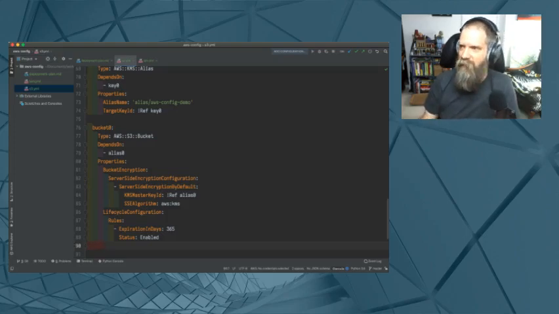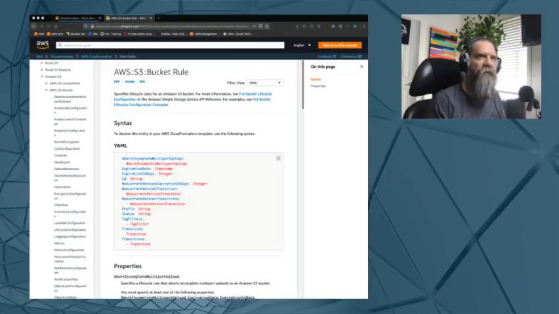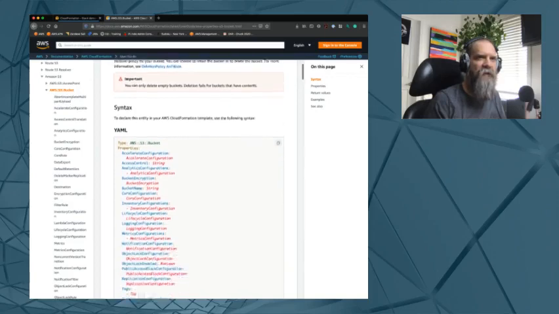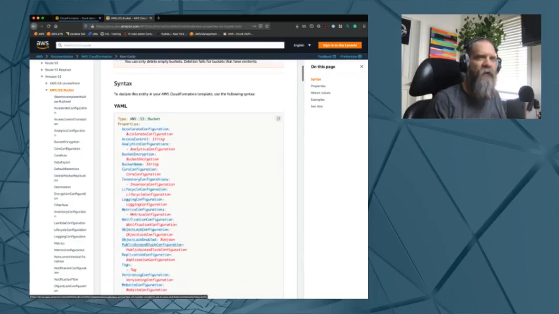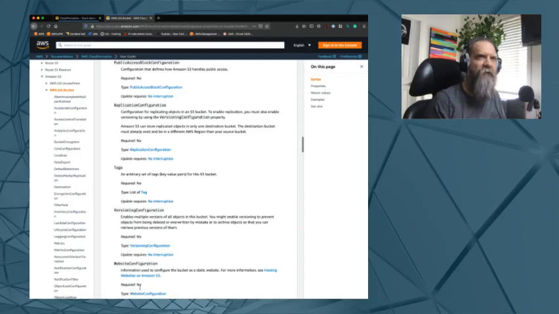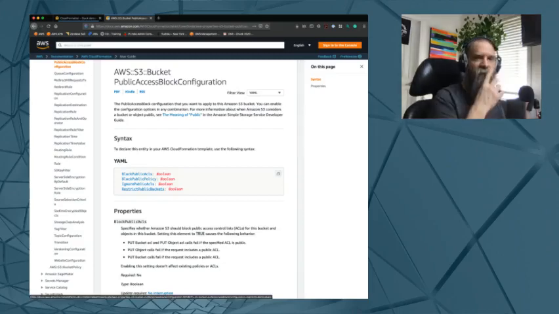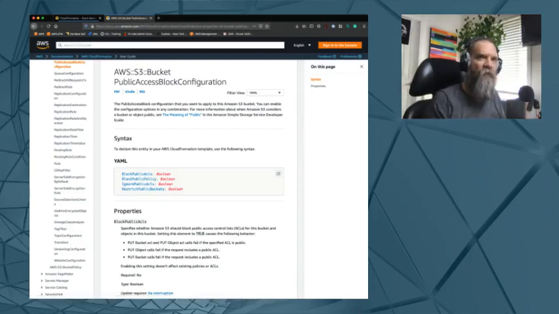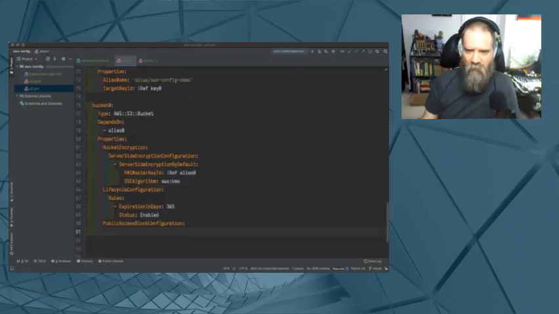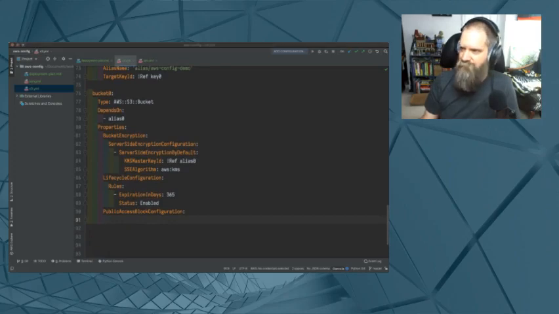The other thing that we want to do is ensure that the bucket and the objects within this bucket remain private. And the way that we're going to do that, if I flip back to the documentation, is we're going to use an attribute here that says this right here, public access block configuration. So I'm going to do the same thing, and I'm going to copy that over to PyCharm, and then we'll see what we need to do in the actual definition. And you can see it's just a series of true-false values for the policies and the ACLs that we want to control on this bucket.